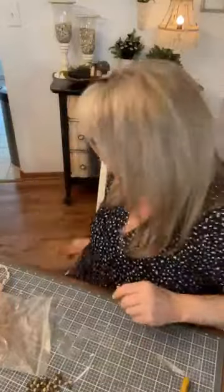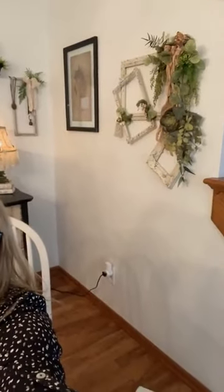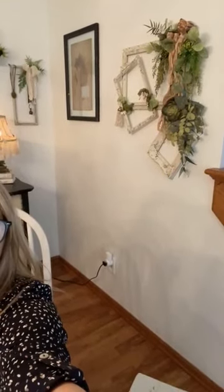Janet, will you show the two frames you have hung and how you hung them? The two frames I have hung. What are you seeing? That's one big frame right there. I don't know what two frames, I don't see. That is an old slate chalkboard. It's really cool. Maybe I don't think you saw this. Maybe when I got started, I don't know if that's what you're talking about.